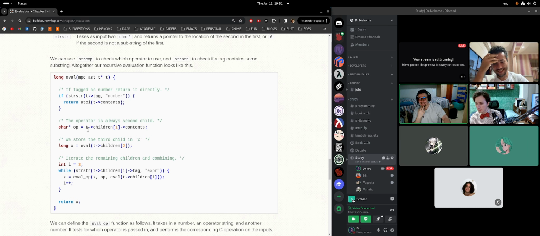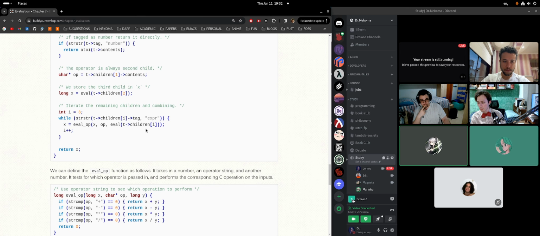Okay, so he's basically grabbing the operator because you're going to need to do something about that, and then he's grabbing the first expression. And why is this an eval? Because this can be another expression within itself. So this can be another plus or another multiplication, doesn't matter. Then he makes an eval op, which basically means apply this operation to this and the result of this, and of course this also can be an expression within itself. So we need to call eval here as well.